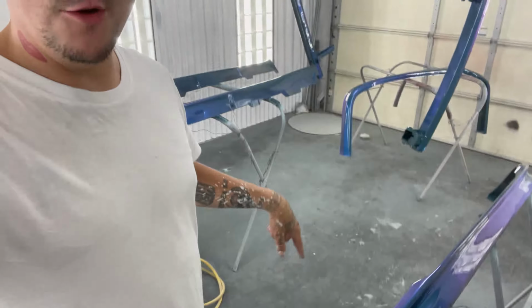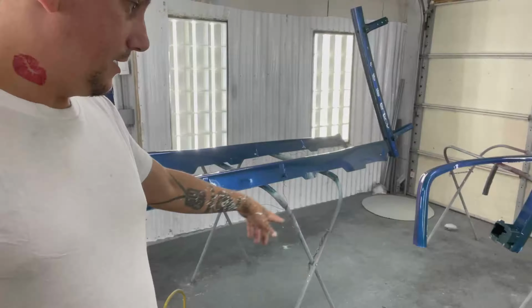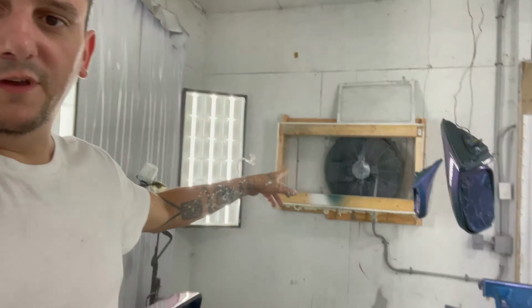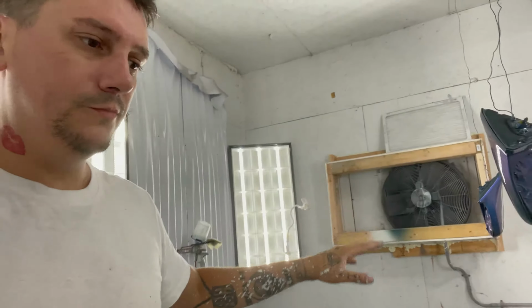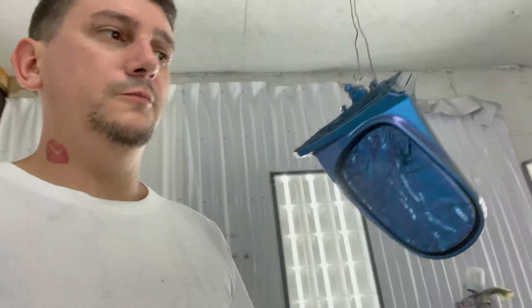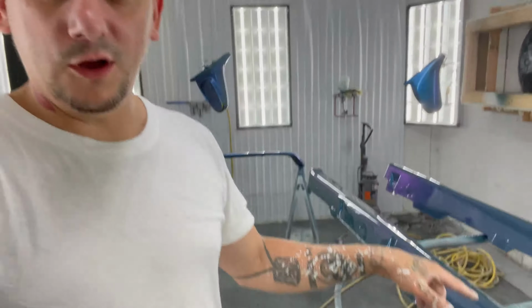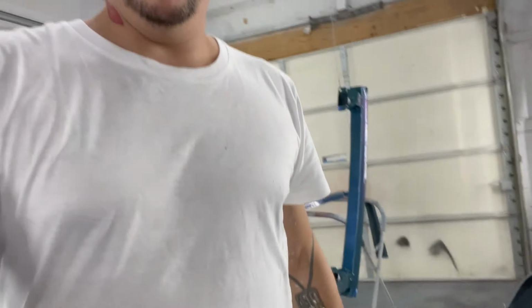So, you see how nice carpet works for paint? Yeah. I mean, you see how dusty it got in here from there. I also put in them filters right there. I built that little box. And it choked it out so bad that I just ended up taking them out before I cleared because I knew I was going to get fogged out if I didn't. But I need to get a second fan in here because that is just not keeping up. Or even a third, you know. Because it shouldn't get this dusty. But even so, all this stuff came out really clean considering how dirty the carpet is.